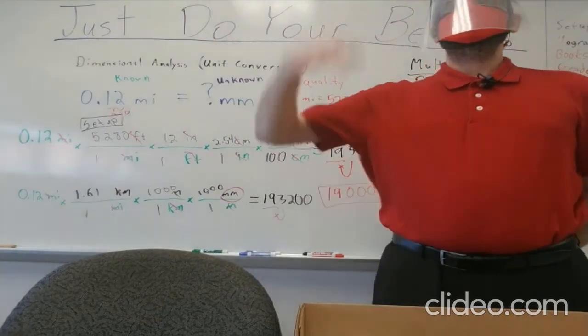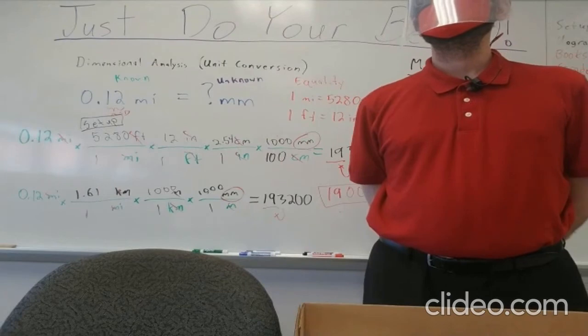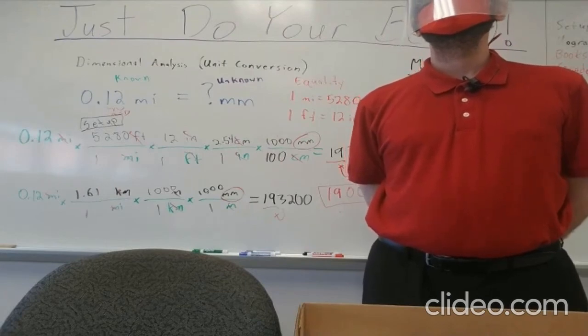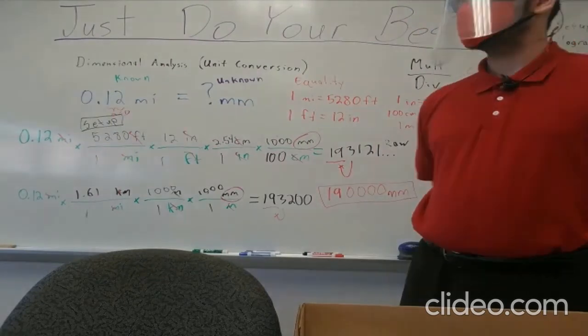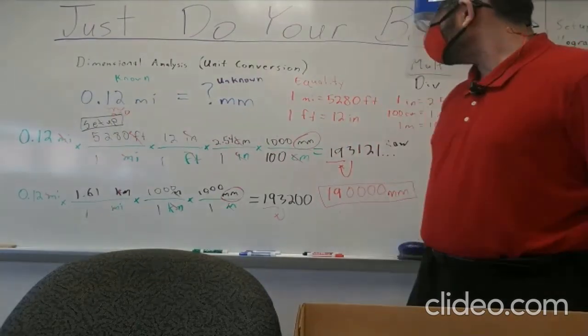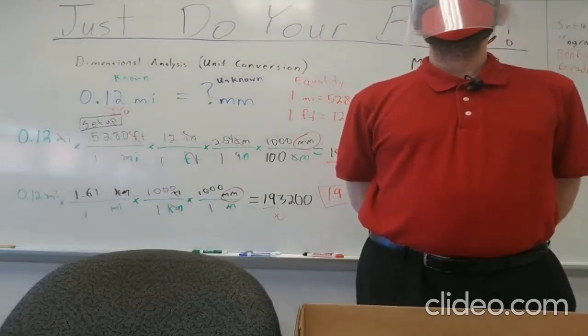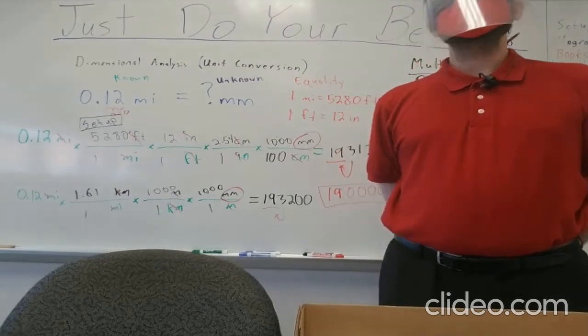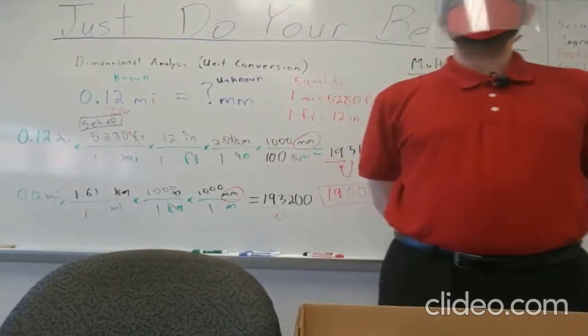All right? Yes, sir. Does the larger unit have to be on top, or the smaller unit? No, we just happen to go from big to little, as I did in the last one. I thought I went the other way, from little to big. I might not have. No, I think I still went from big to little. That's my bad. I meant to switch it. If you go from little to big, this would be flipped.